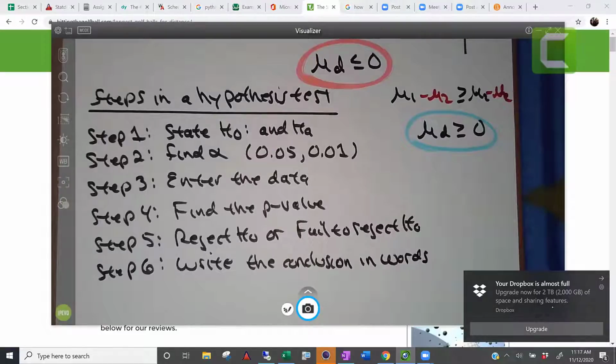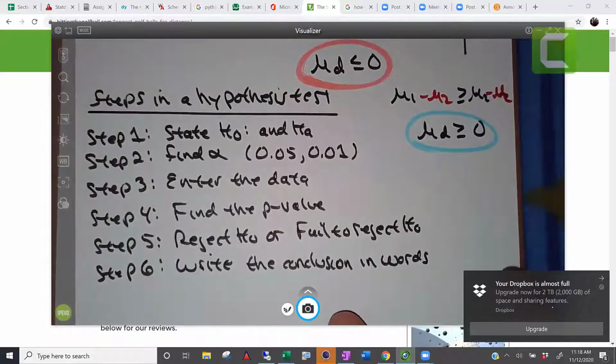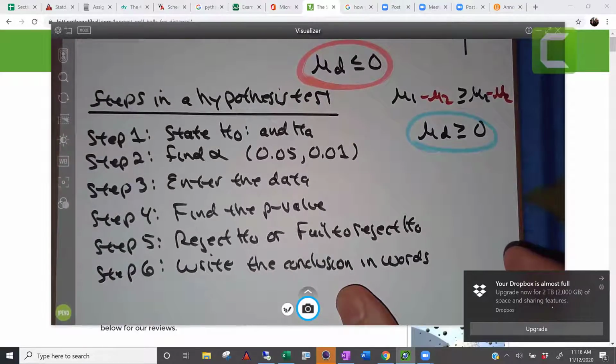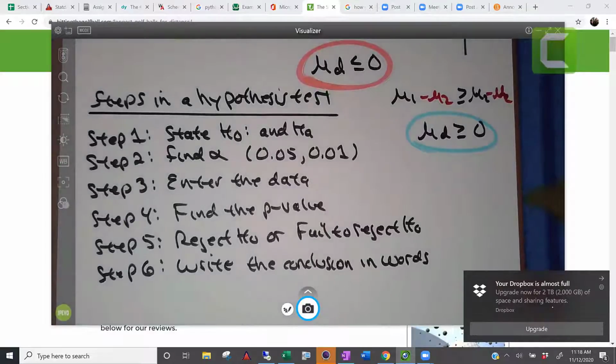And I'm not going to bother to put it, but it should be words that the average person can understand, so that they can actually look at what your work says and come away with a conclusion that makes sense to them. Don't use stuff like HO or HA or alpha. Just write it in simple sentences. Use the stuff that the author gave you, that wording in the conclusion handout that I gave you, to help you along the way.